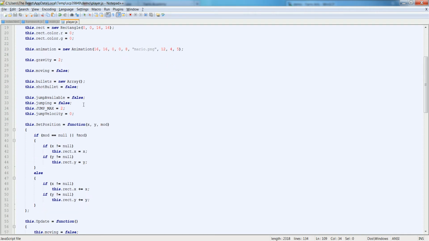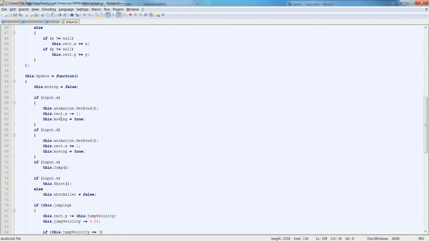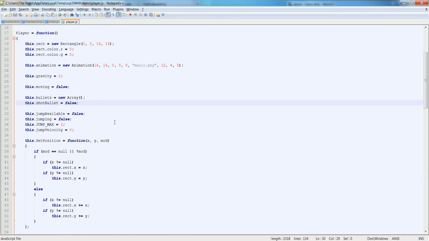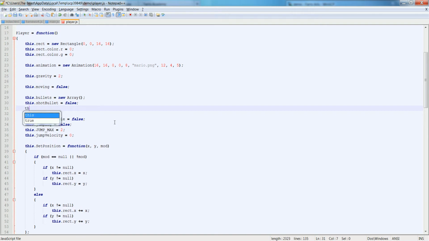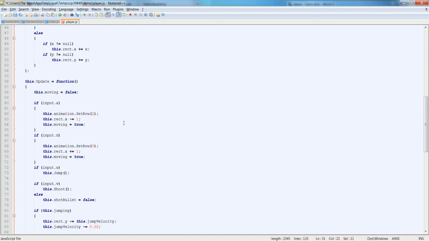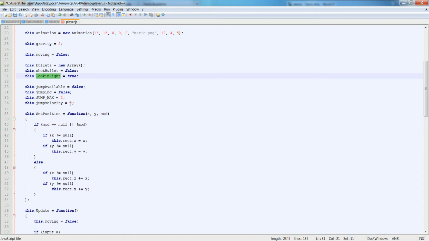Right. So that means I have to get the animation, which way we're facing. So I could get it from the animation, but a quicker, more intuitive way, I suppose, it's more controlled. We can say this.lookingRight. We usually look to the right because here in America, at least, we go left to right. So I'm used to looking right, and we're going to start off with true. We're going to start off looking to the right. And in most games we run to the right instead of the left, so that's also where that comes in.